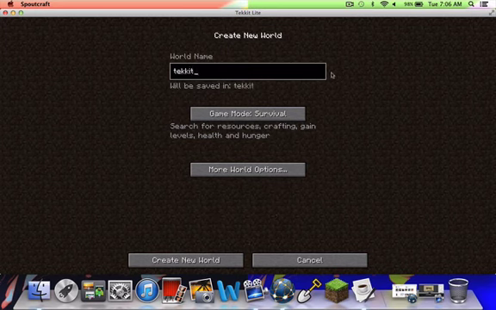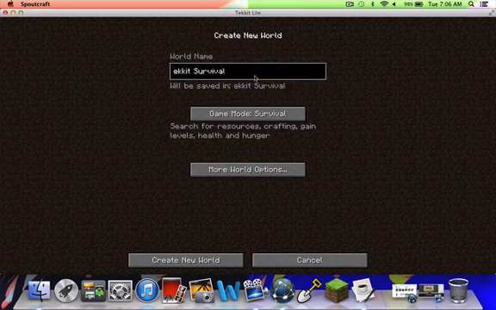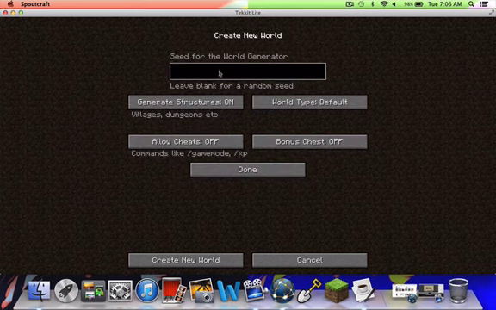Tekkit. Survival. Capitalize the T. And world options. Create new world.